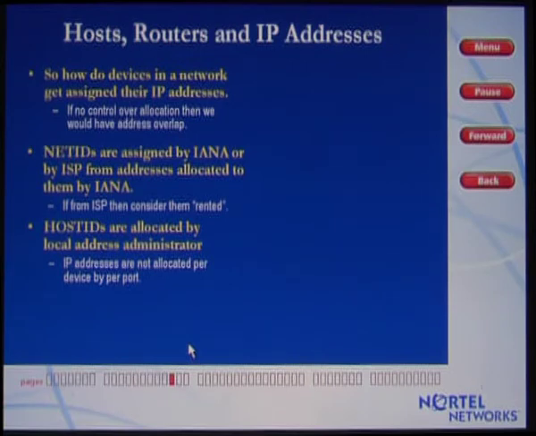Host IDs are assigned locally by an address administrator. This function is essential to ensure that duplicate addresses are not assigned within an organization, just as IANA ensures that duplicate net IDs are not assigned. IP addresses themselves are not assigned on a per-device basis, as the name host ID might imply, but on a per-port or attachment basis. This means that some equipment is administratively part of multiple networks and has multiple IP addresses.